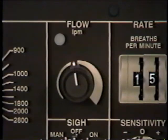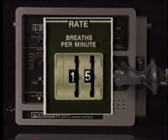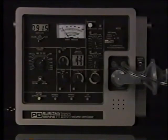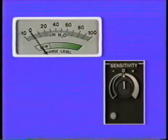The breaths per minute control consists of 2 thumb wheels that will adjust the ventilator to deliver from 1 to 69 breaths per minute. The sensitivity control is used for the assist, control, and SIMV modes only. It sets the level of inspiratory effort that the patient must exert in order to initiate a breath. Regardless of its setting, the patient is never locked out from spontaneous breathing.